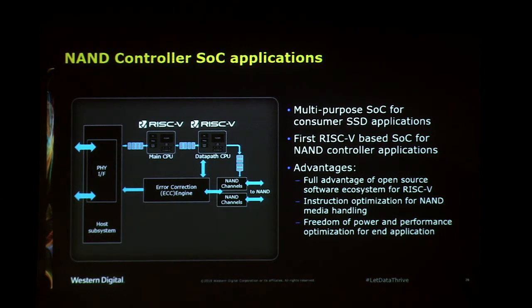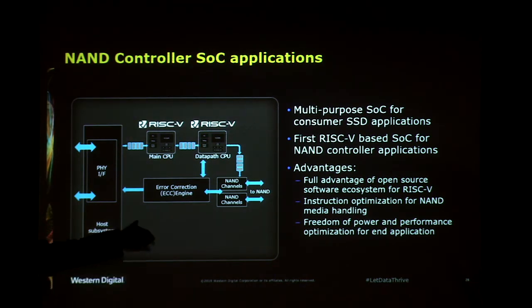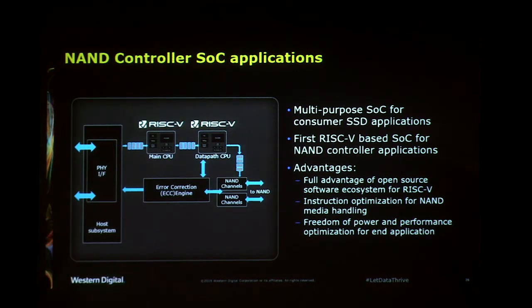And then there is a second CPU, the datapath CPU, which is our first target, that actually coordinates the NAND channel IPs. These are little IPs that talk the 8-wire protocol on the NAND chips and do the actual reads and actual writes from the media, and push that data during the writes to the encoding and during the reads to the decoding to the error correction engine. Obviously an important part so that your USB stick or SD card never really corrupts the data. So that's our very high level, 100,000 feet view.